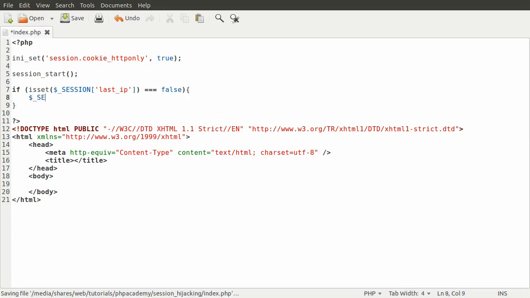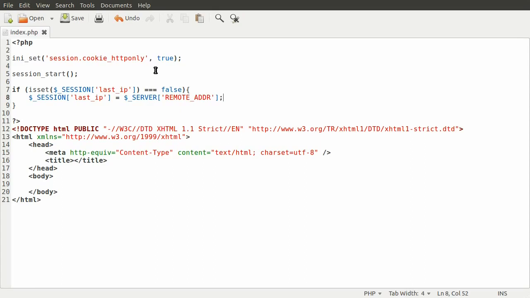We'll set it in the standard way: session last_ip equals server remote_addr, short for address, and this just contains the user's IP address.